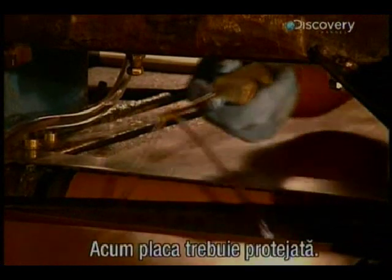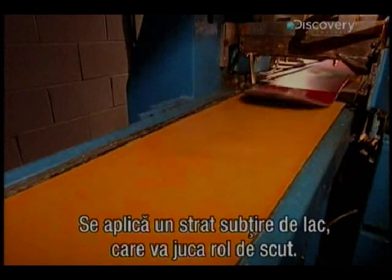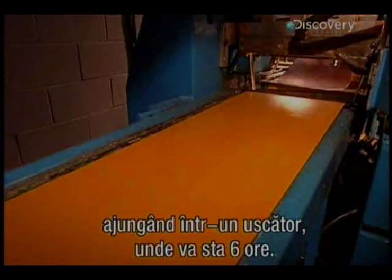Now the snowboard must be protected. An ultra-thin shower of varnish will form a hardened shield. The board passes beneath this curtain and then moves into a dryer for a 6-hour stay.